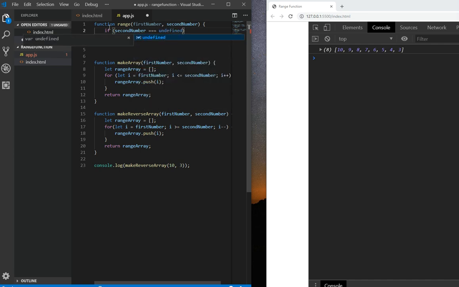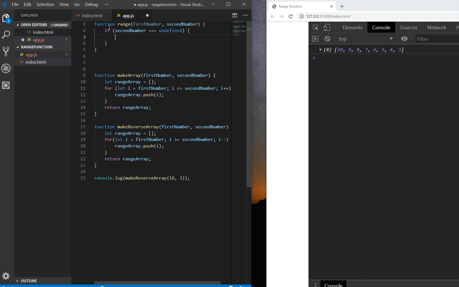So if I only put in one number, and the second number doesn't exist, the second number is undefined, then I'm going to have the first number, whatever you put in. So let's say we put in 5 as first number here. If we put in 5, there is no second number, it's undefined, so we're going to jump into this if statement.